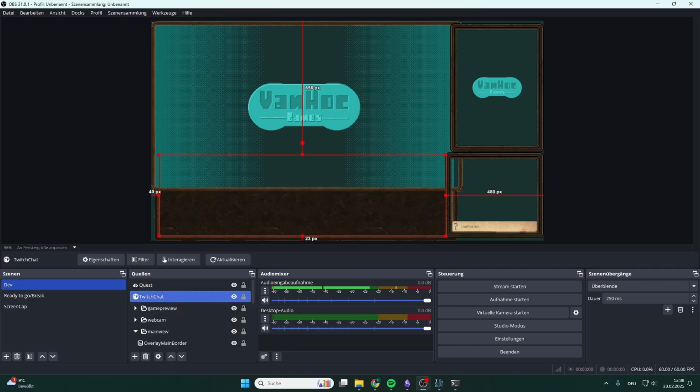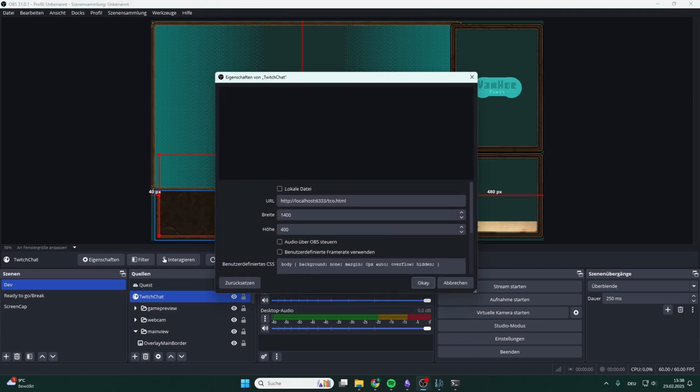I added here a browser source called Twitch Chat, and there you just need to add, of course, the correct URL. Also, be sure that the width and height of the transformation of your source is the same as you add here, so you don't have some uncanny pixels, and the pixels are 1-on-1.